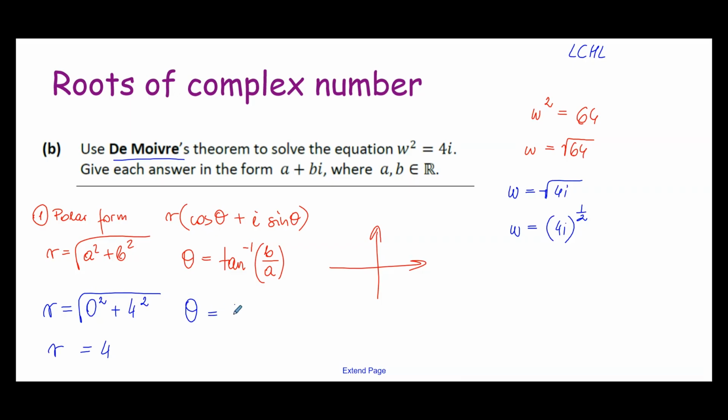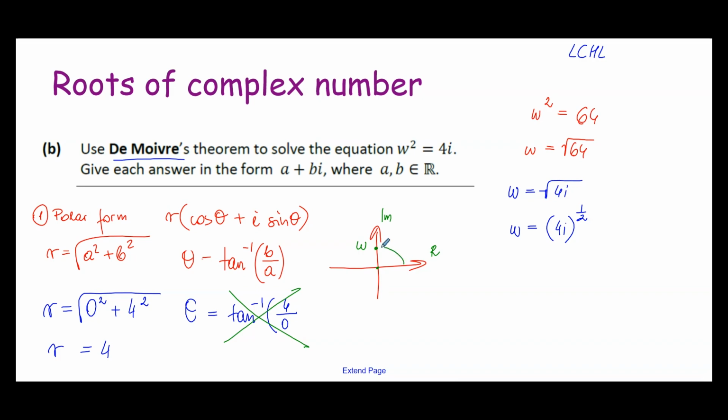And then we are saying theta. So tan to the power of minus 1, value of b is 4, and that's when we are hitting a problem, because we don't have a, and if I was to put 0, we do not divide by 0. Okay, so what do I do? Let's go now to finding our complex number where it is. So if my real value is 0, then it's here, isn't it? Because that's the real axis. And imaginary is 4. So actually, that's where I have that complex number w, isn't it?